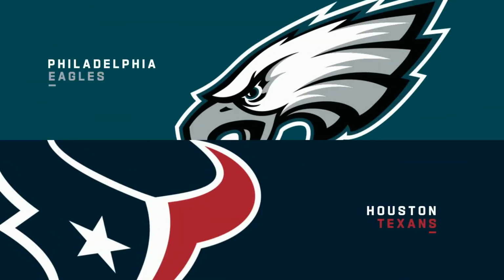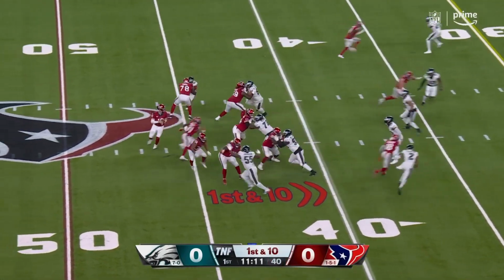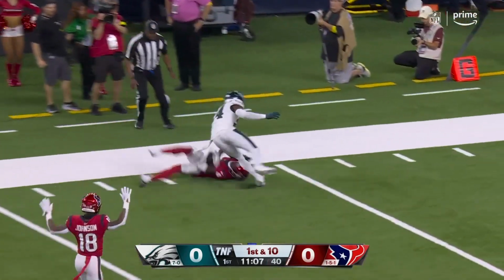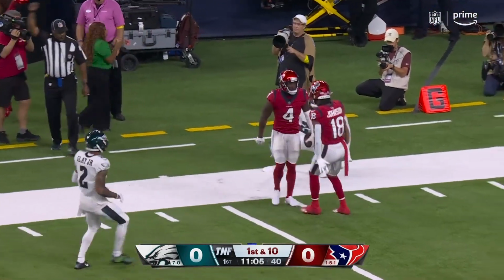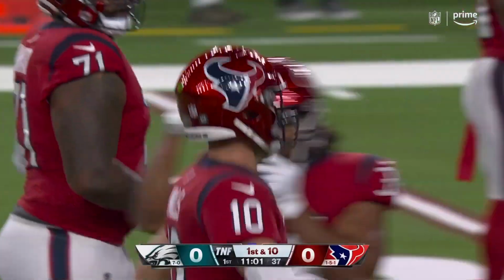Everybody thought this game was going to be a blowout, and it probably should have been. But actually, the first half was pretty exciting. Even up into the third quarter was pretty exciting because Davis Mills just airs this one out. It's not even a great ball. It's like back shoulder. He has to really turn to make a good catch, but he does make a fantastic catch on that ball. I really like these helmets, by the way.